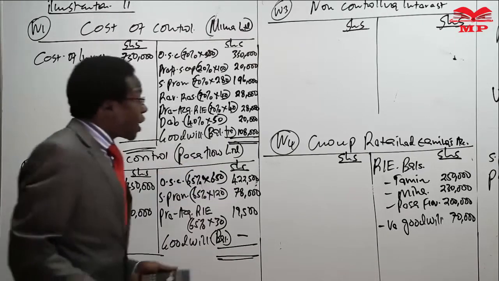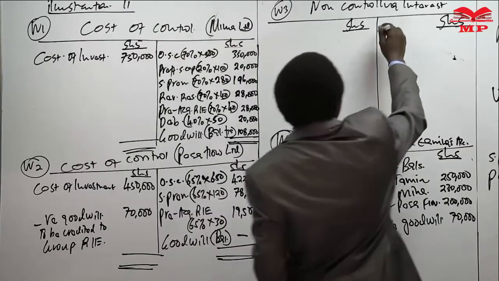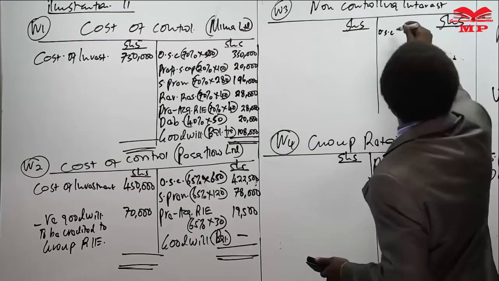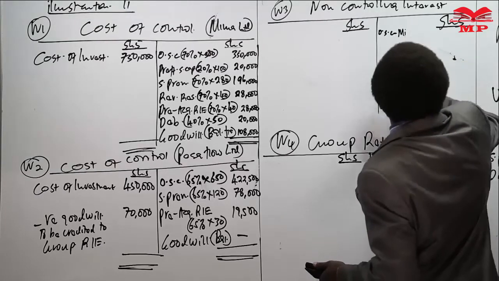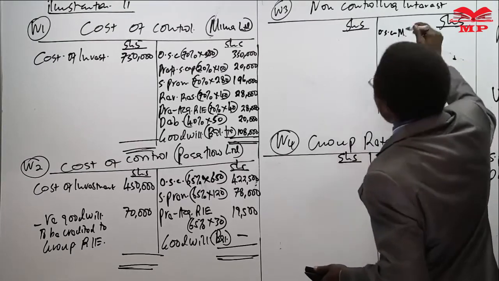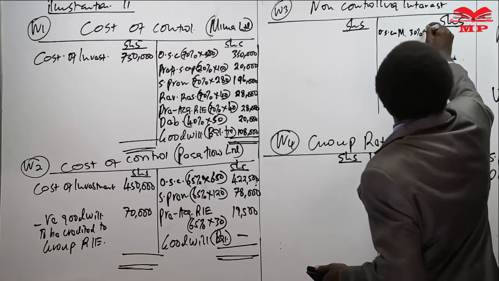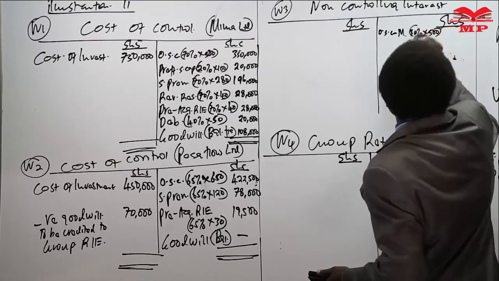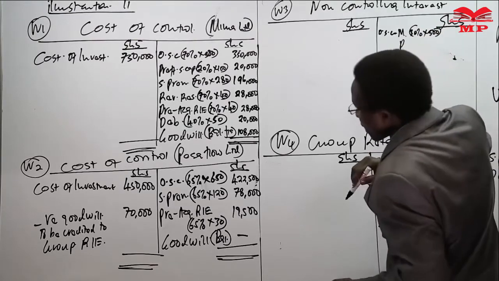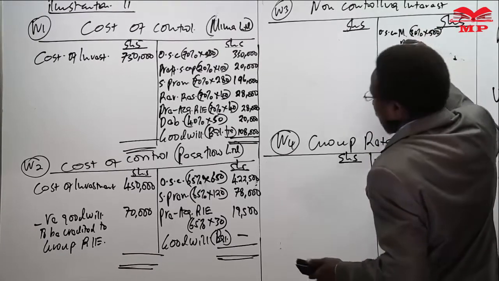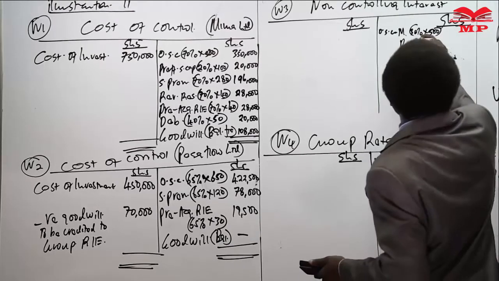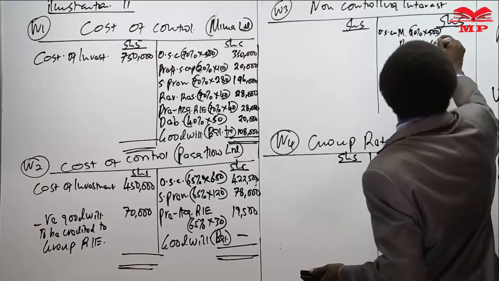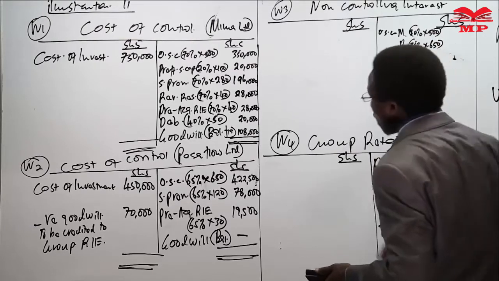Fine. We come to non-controlling interests. We talk about the ordinary share capital. There is ordinary share capital for MIMA, which will be 30% of 500. That's it. How about for PESA? For PESA Flow Limited, we hold 65%, so 35% is non-controlling. That 35% of 650, we are going to take that into account.